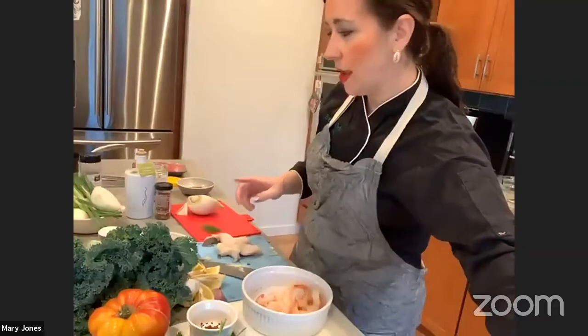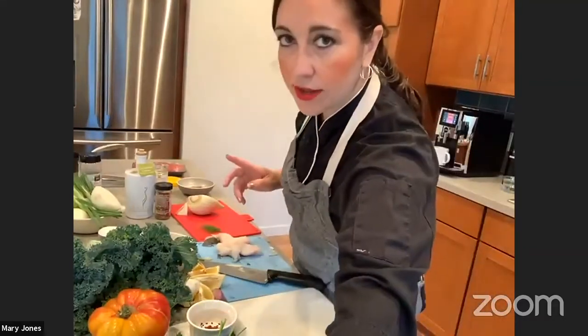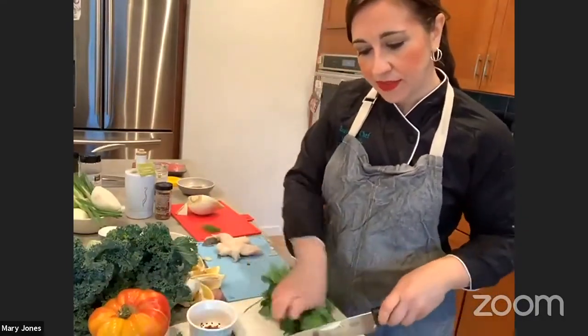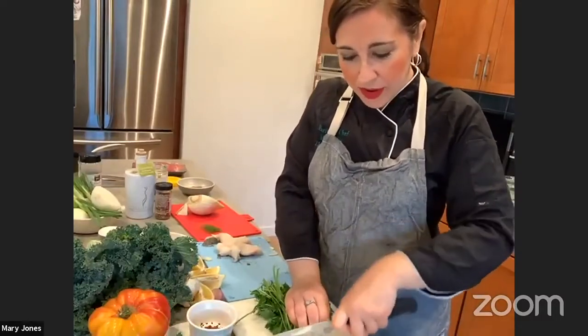It's always a good idea to add herbs at the end, but you can add it to the sauce because it's another layer of flavor. So, any other questions at this time going on?